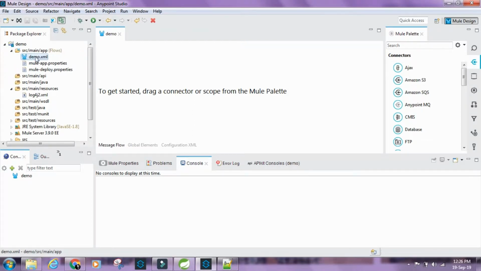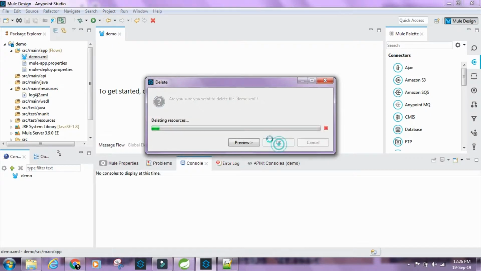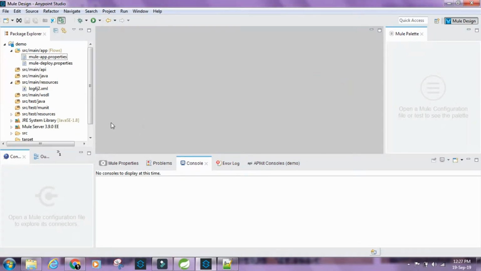Okay, so let's get started. I'll just delete this flow. And first things first, I would first build a RAML. Now, what is a RAML? RAML is, you can say, an API contract. Whatever API you are trying to build, RAML basically provides a contract for that API: what all things you can do with that API and what all things you cannot do with that API.